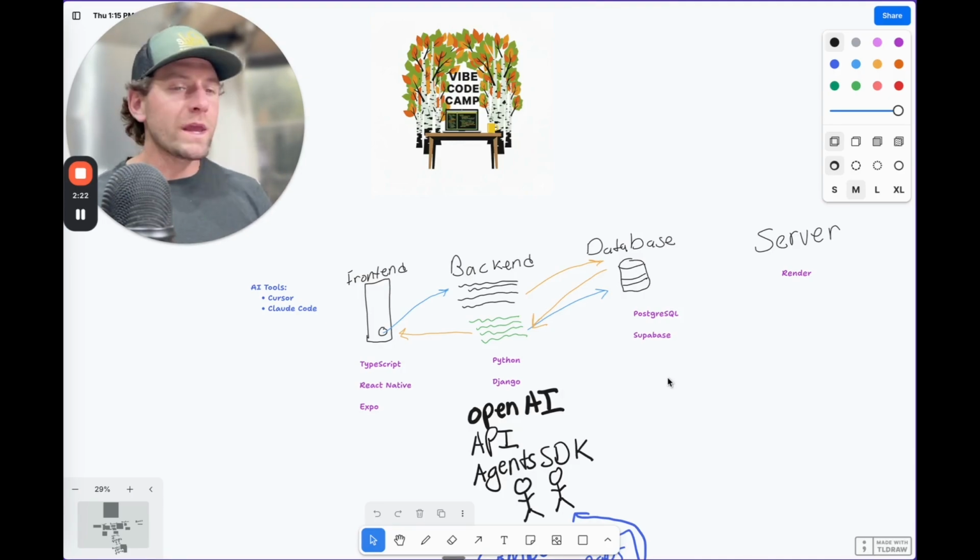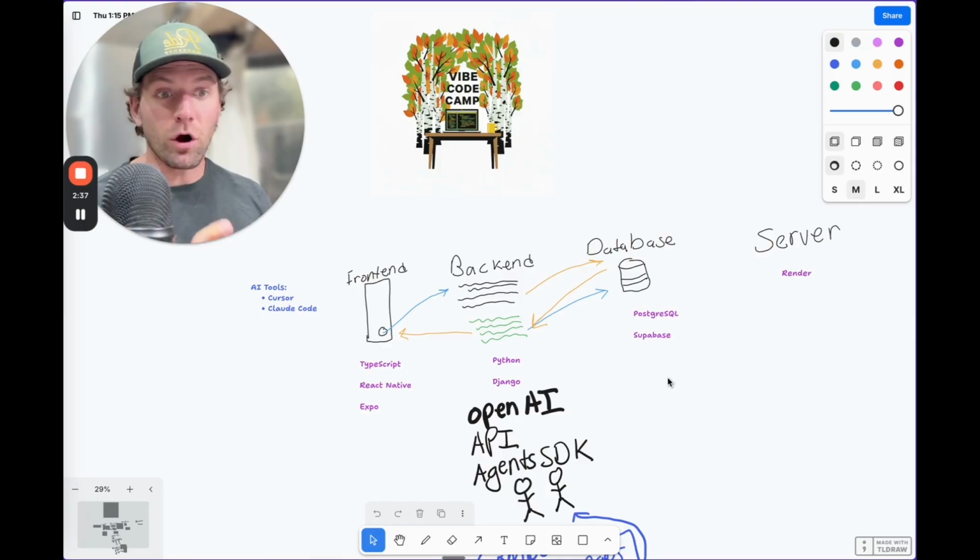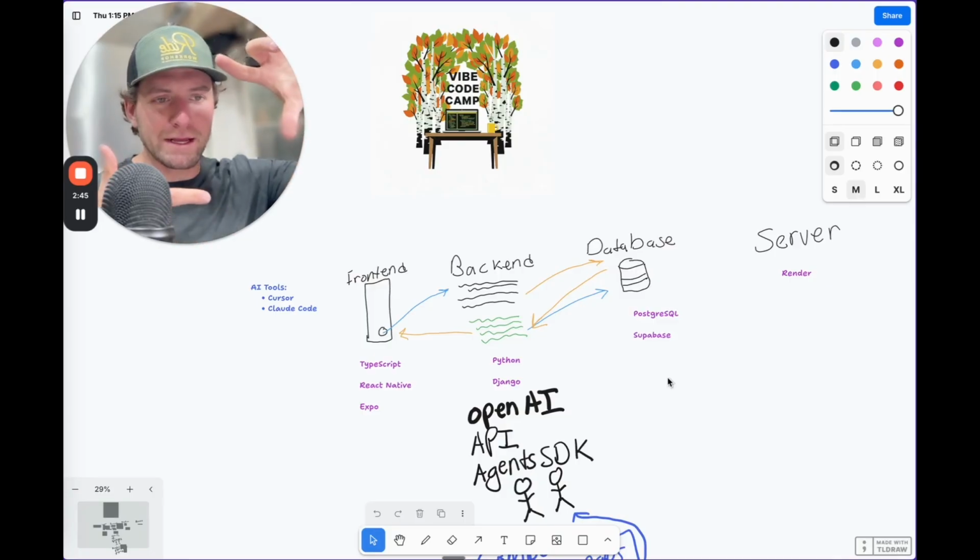Now, we could install Claude Code or use Claude Code inside of any IDE. You can use it outside of an IDE, and quite frankly, there's a lot of really great YouTube videos on how to use Claude Code for things that aren't related to code. It's really fascinating. But the point that I'm trying to make is we're going to have Cursor as our primary window into the code. Think of it like Microsoft Word.